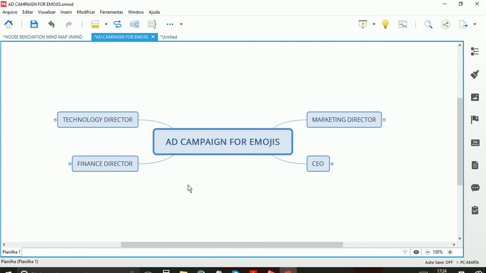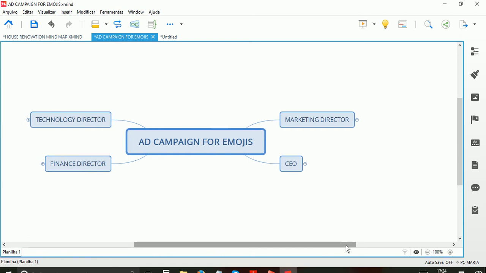And I also have to remind them of our constraints. For example, if I have a budget constraint, if I have a time constraint. So we're going to talk to them and see what they're seeing to align their visions, align their views of what can be done for this project. We are working on the project of an ad campaign for emojis that we mentioned earlier as an example for objectives and all that.